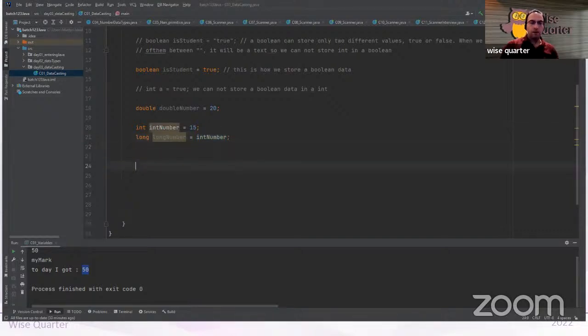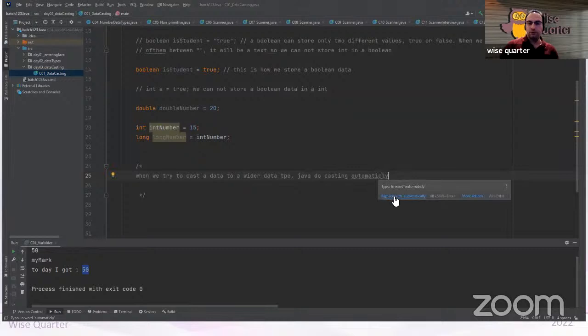When we try to cast data to a wider data type, to a wider capacity, I mean, Java does casting automatically without any complaint. It will complete the casting.